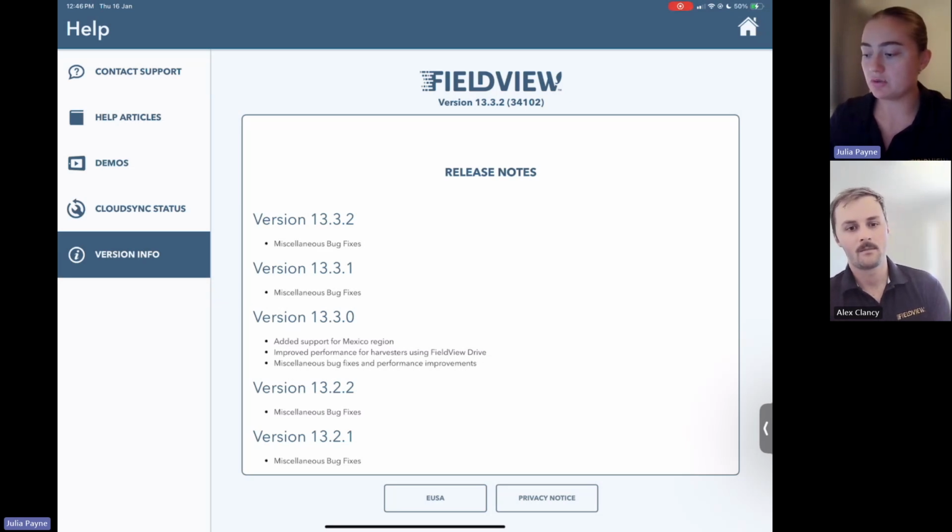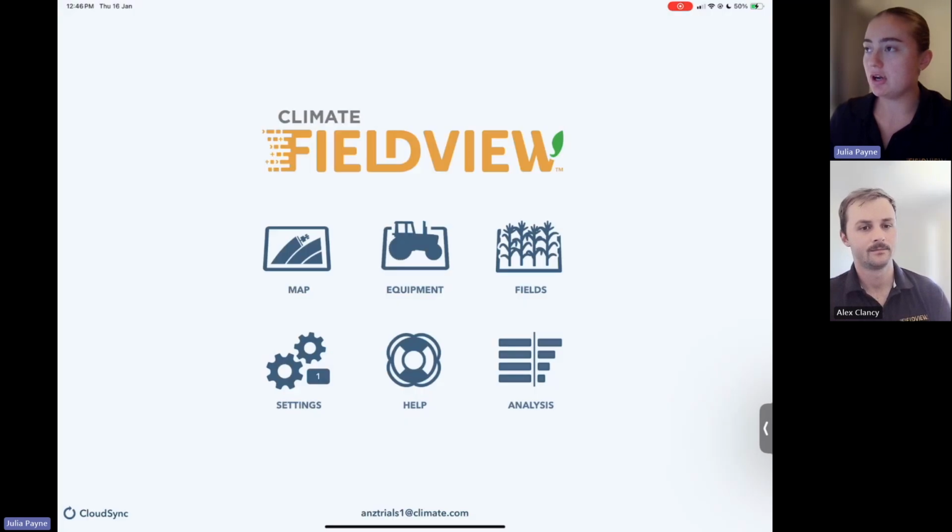So it's always good to make sure, particularly if you've got multiple iPads running at the same time, that they are all on the same version, because it relies on the versions being the same for the best user experience. Another thing, you'll be logged into the same account, so you don't need a different account to log in. It's all one account. All machines will be logged into the same one as well.